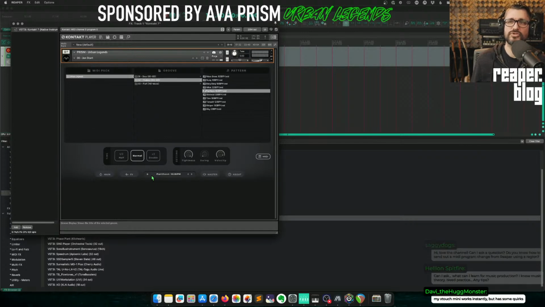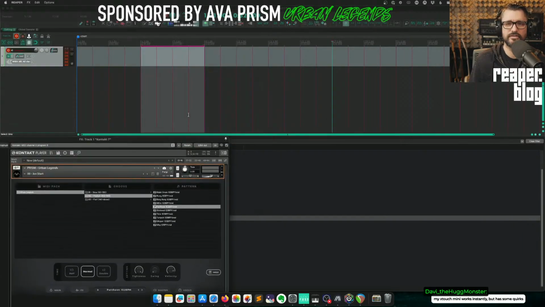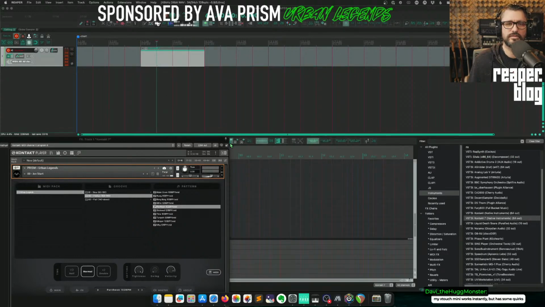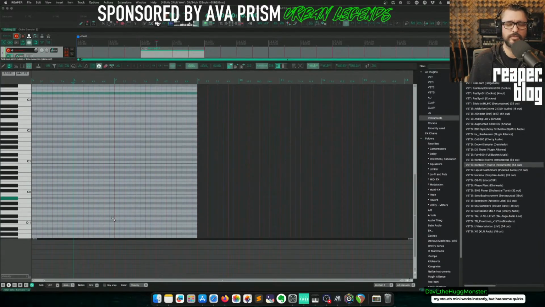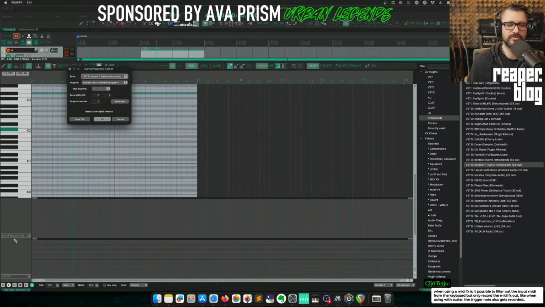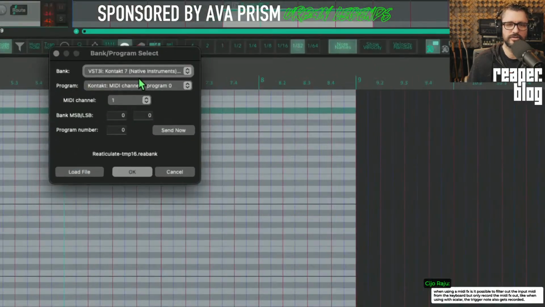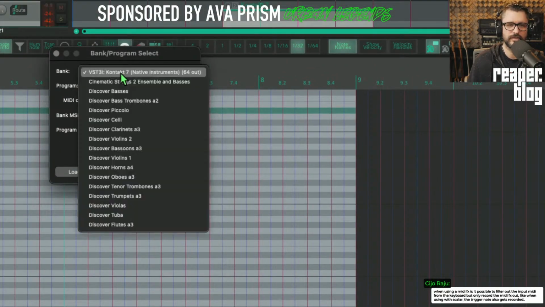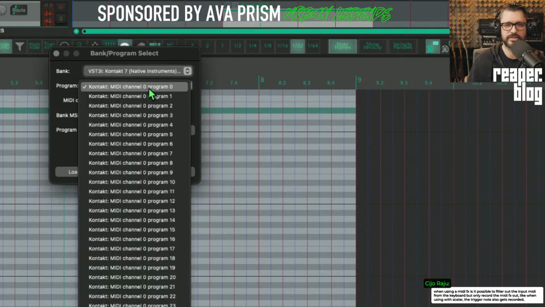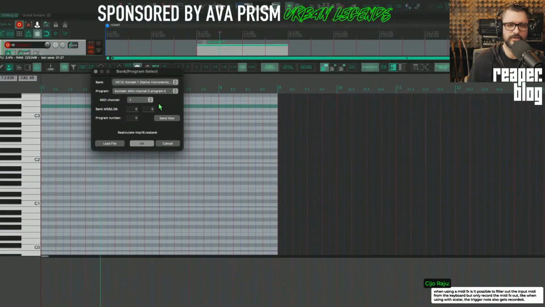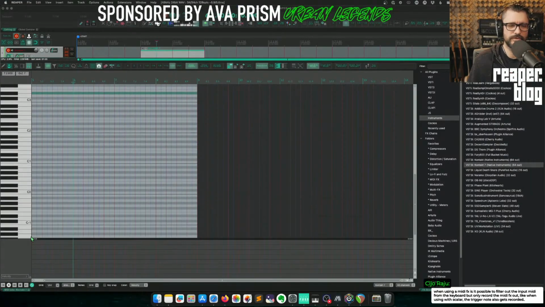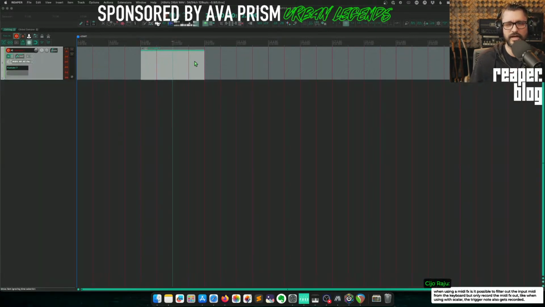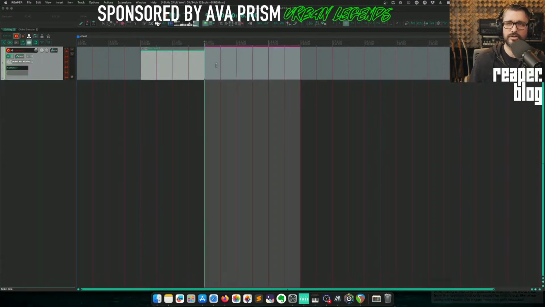I mean, maybe you can jump to that item using regions, but to actually send a MIDI thing out, let's bring up the MIDI editor. Put your CC lane to bank program select, and then you can do that from there. You'll need to have some banks saved, probably, but you can send a program change there. That's how I would do it. I don't think you can send MIDI data from a marker.